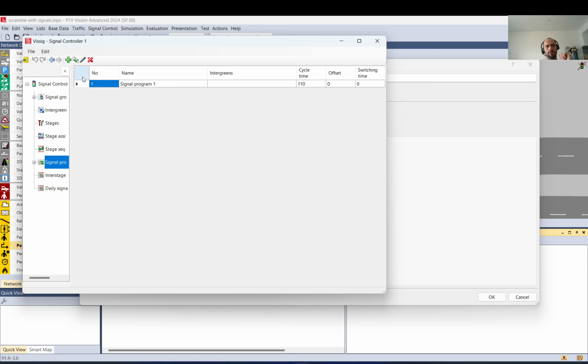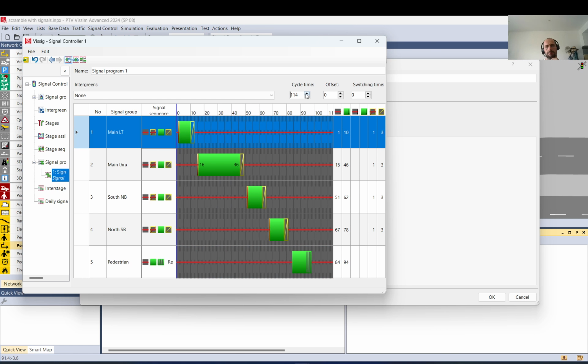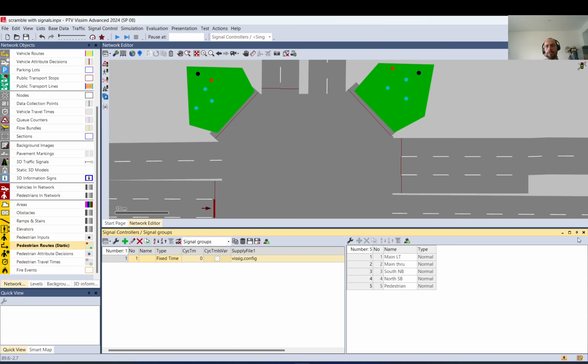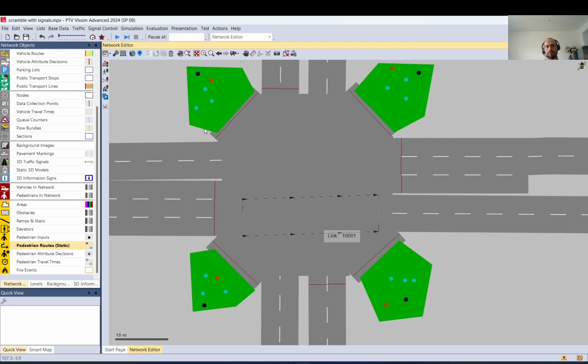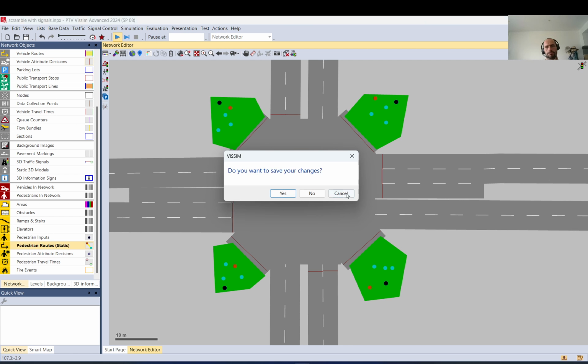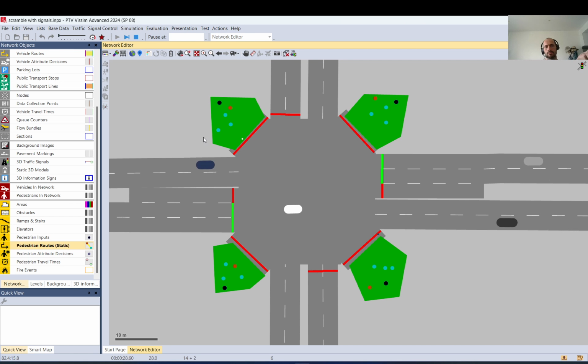Just go to program. I just put 5 extra seconds. So this is the way you basically model a scramble.